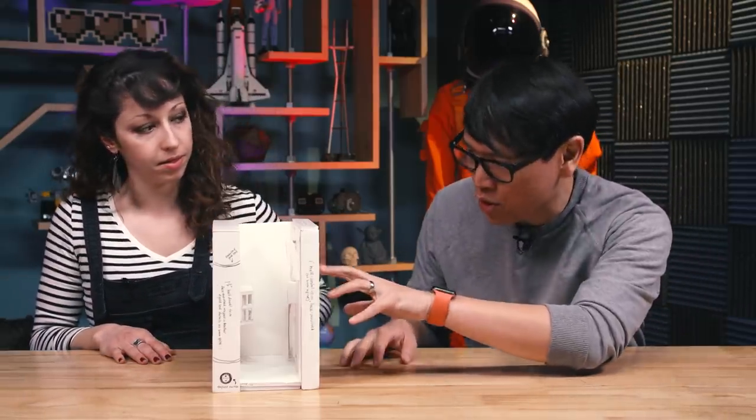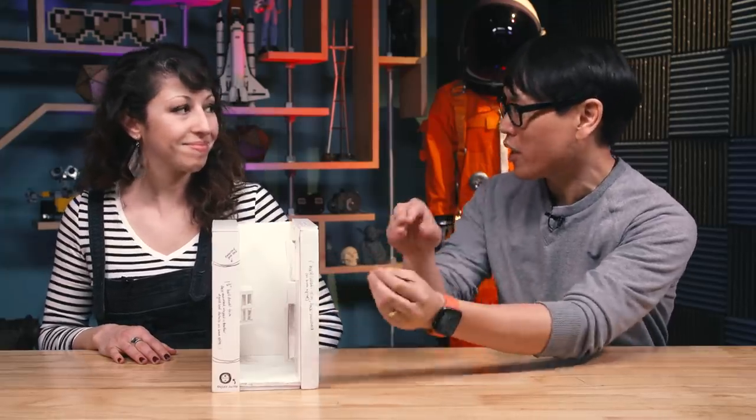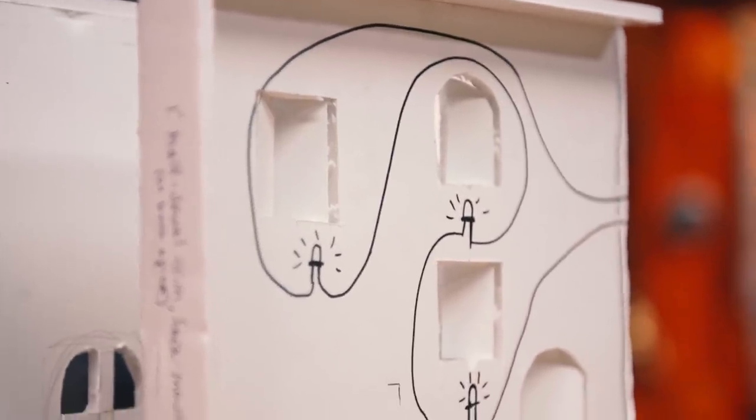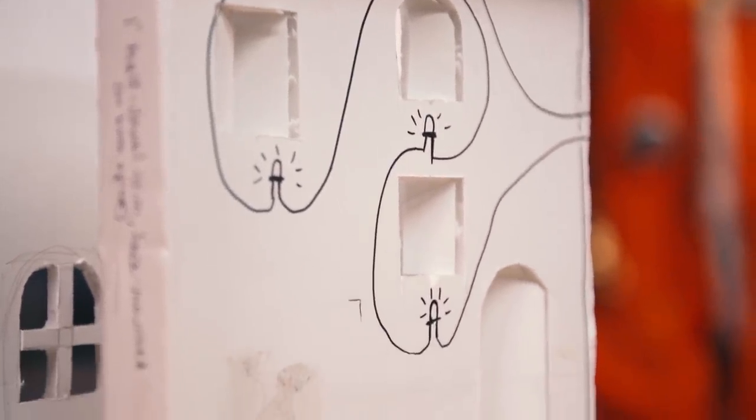One of the things about this particular diorama shape is it gives more depth if it looks like it's lit from beyond the space of the diorama. So you can look into this little scene, but coming from both sides, it looks like the world expands beyond that. You get very dramatic shadows. I see in here you've kind of carved in some windows — you're getting shadows cast in there, and you're making great use of that negative space behind your fake books.